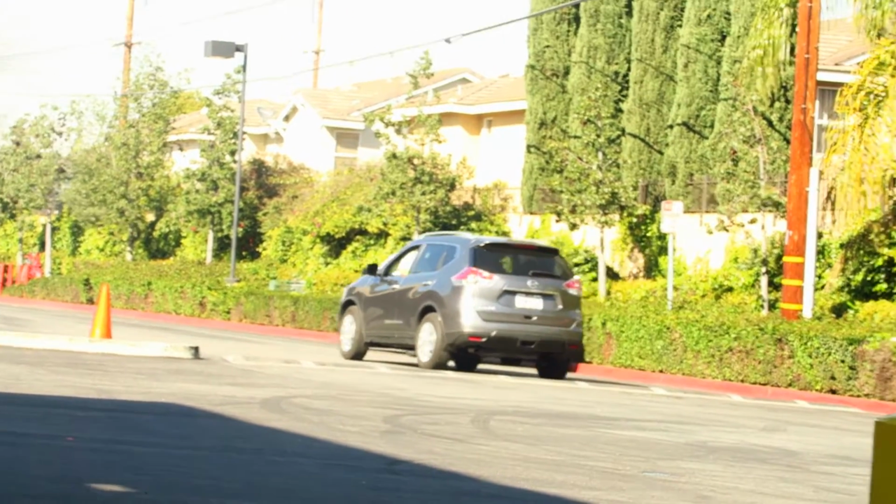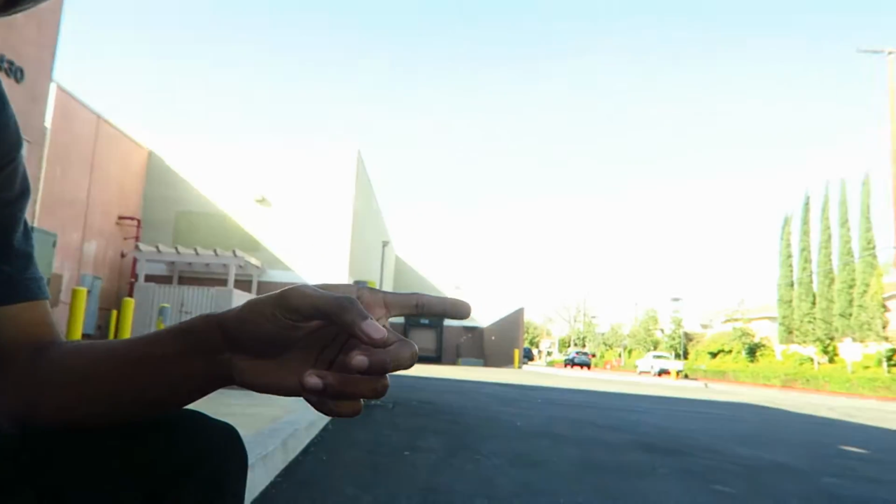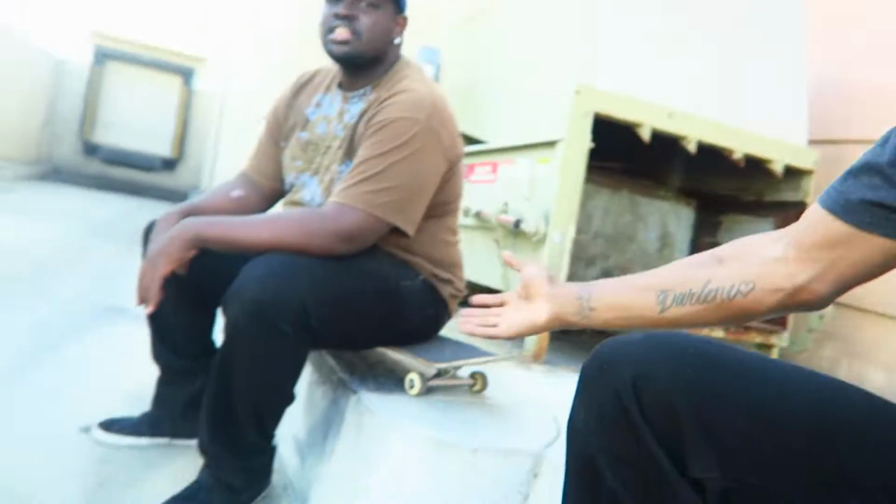See that security guard? He just told us to leave. All right, so the security guard is right over there. He came up to Casey, he said we had to leave. Again. But anyway, guys, back tails are so freaking hard. You guys have seen me do them at the house, on the box. But when I come to a normal spot, like this ledge, I can't do it for some reason. I don't know why.